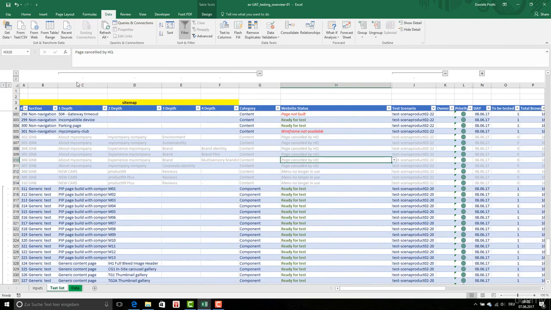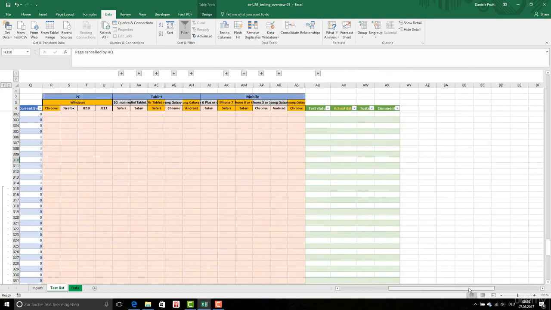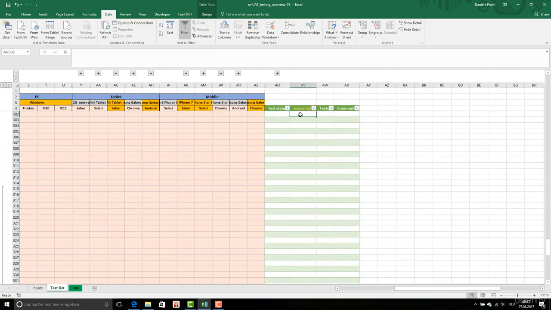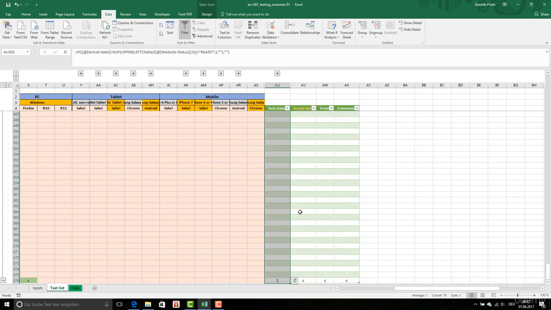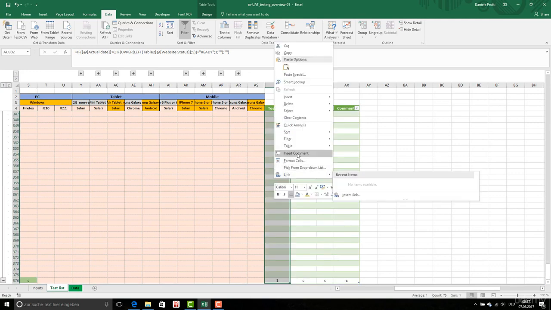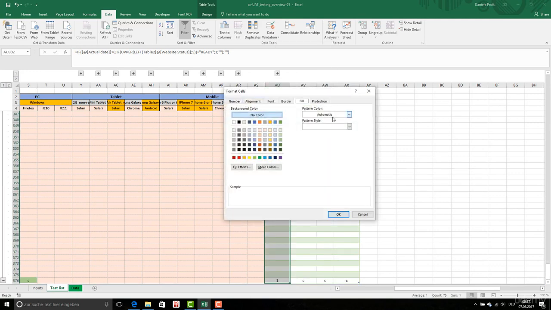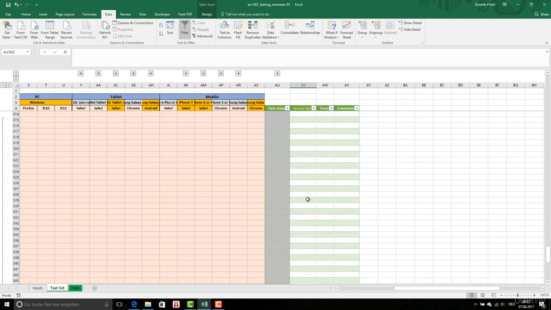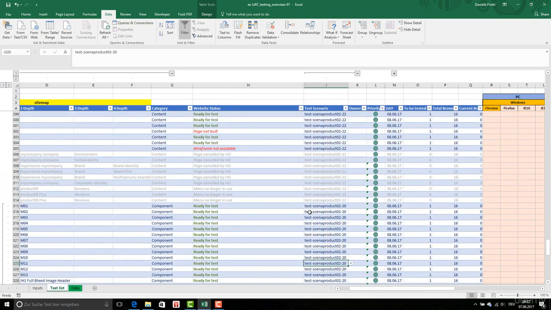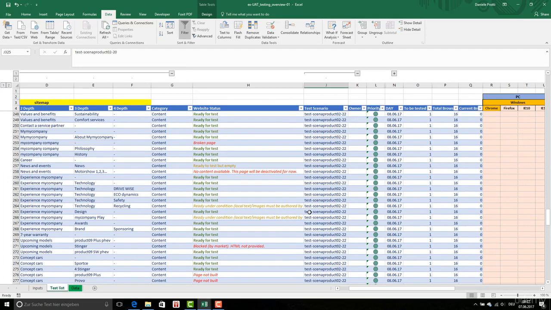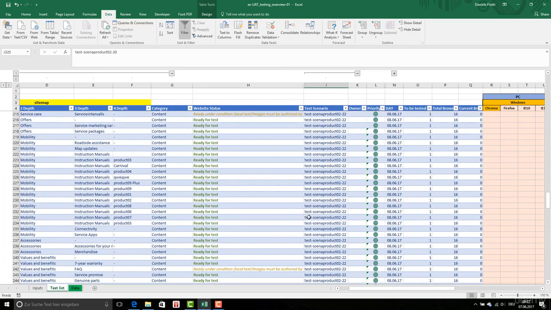Okay, I think now we already created our format, and yeah, here we can also do this format cells pattern, put some pattern, okay, on this. Okay, that's it. We are ready now to create our dashboards for the pages.